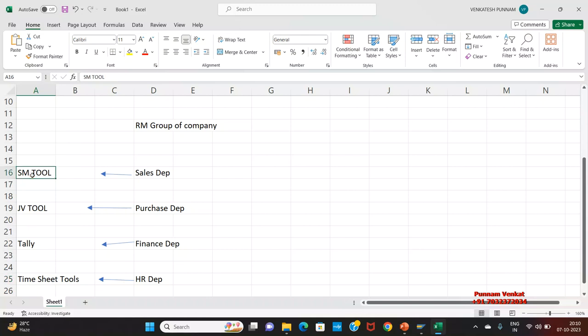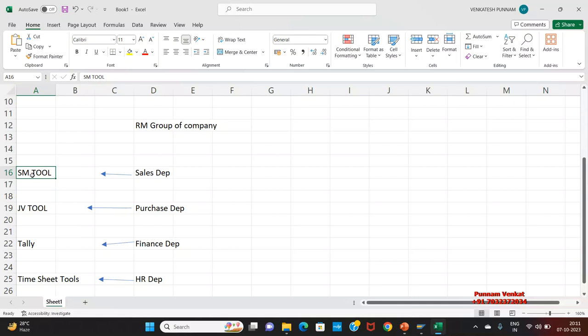Like different softwares. Even the client can't understand why we want to use this many softwares. Different departments use different softwares for different requirements. Why? Why not only one software or only one tool for all business requirements like sales, purchase, finance, HR and PM, I mean plant management, product management, and so on? Why don't we want to use only one software?